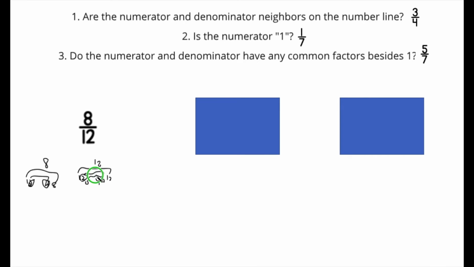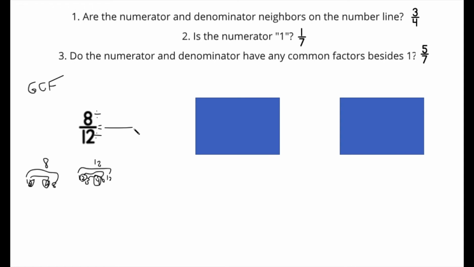So whatever we choose, we want to make sure that we're choosing the greatest common factor, the biggest common factor, GCF. And the reason why we want to choose the greatest common factor is because that's going to get us our simplified fraction first. So we're going to divide by the greatest common factor. So our greatest common factor is 4. So we're going to divide both of these by 4, our numerator and our denominator.